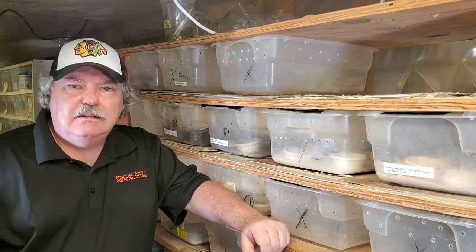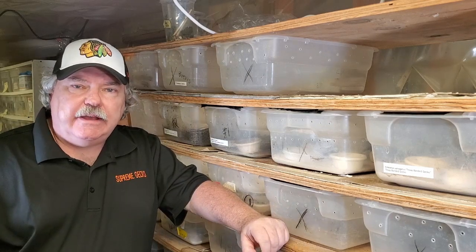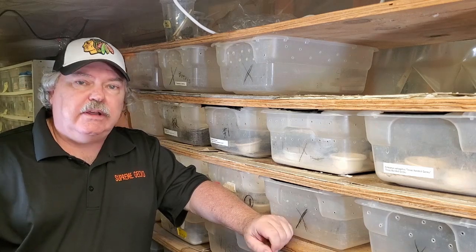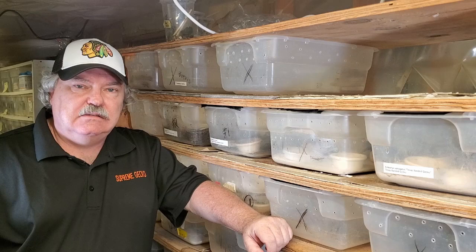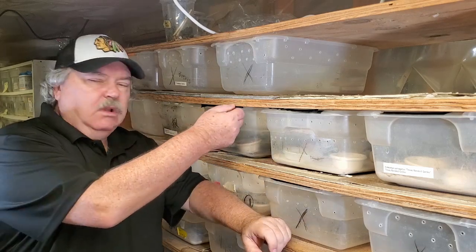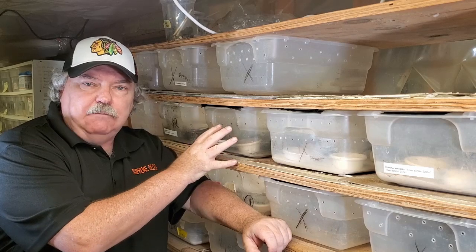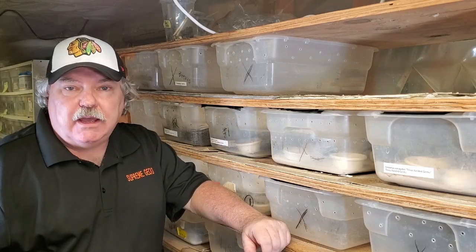They're not really pigs. Last week we covered one of the banded geckos, Coleonyx variegatus. And this week we're going to cover Coleonyx mitralis. So I'm going to go ahead and pull out this bin, we'll put it in an area where we can take a look at the setup and we'll take a look at the geckos. Be right back.